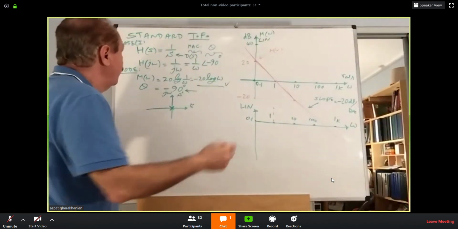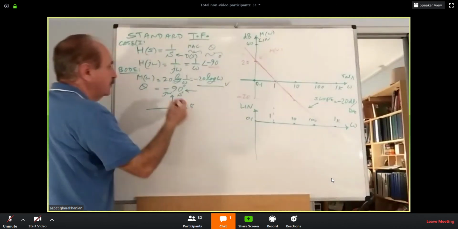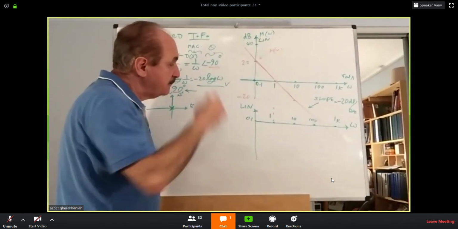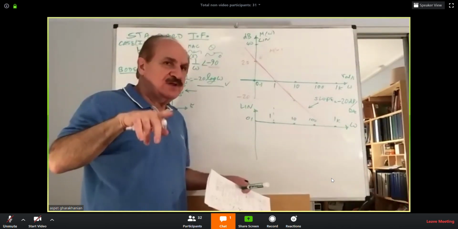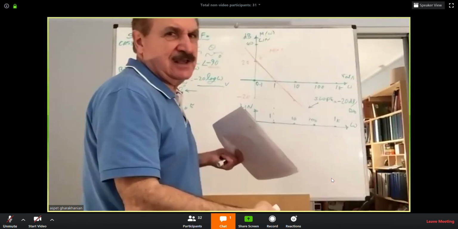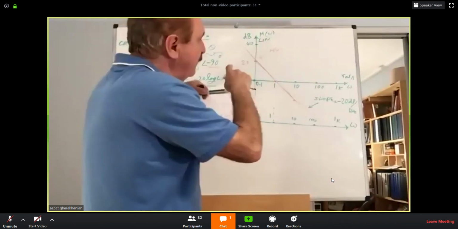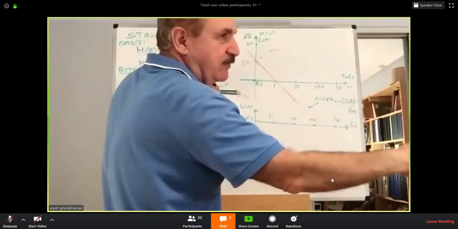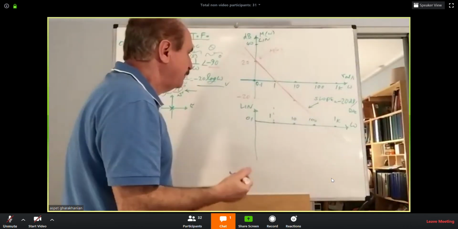Okay, the phase angle. The phase angle, if you notice there, is permanently 90 degrees. 90 degrees lag. That's a lot of phase lag, and it is independent of frequency. So 1 over S, whenever you see that, there must be an inherent 90 degrees phase lag at the output. If you put a cosine wave at the input, it will lag by 90 degrees. A sinusoidal shape will come, which is the same cosine shifted to the right by 90 degrees.